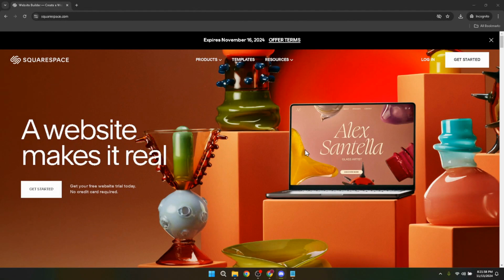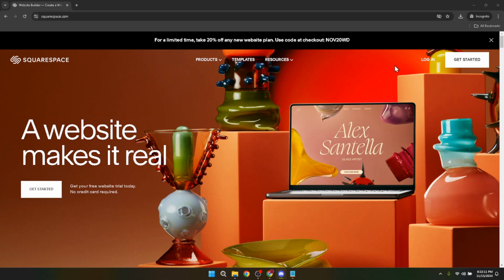Alright, let's dive straight into Squarespace, a fantastic platform for creating beautiful websites without needing to know a single line of code. Whether you're setting up a blog, a portfolio, a business website, or an online store, Squarespace offers you an intuitive, user-friendly interface to build your online presence. Today, we're focusing on a specific aspect of website building on Squarespace: creating a subpage.